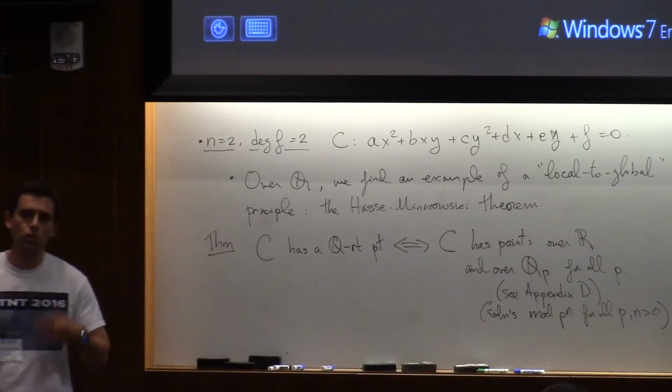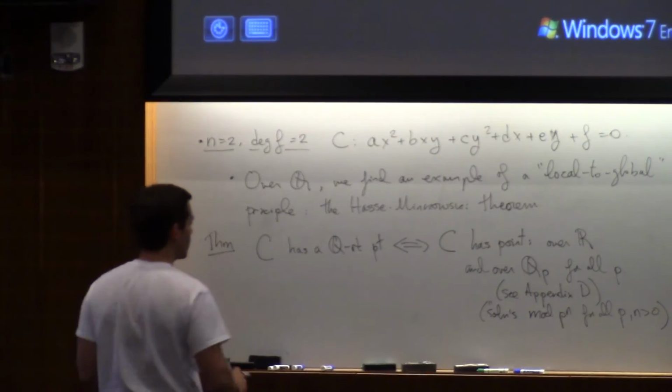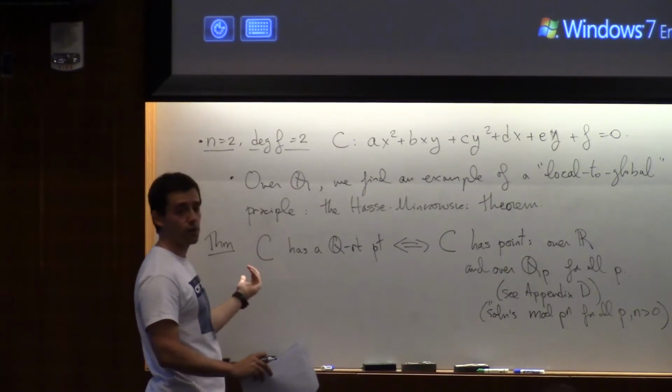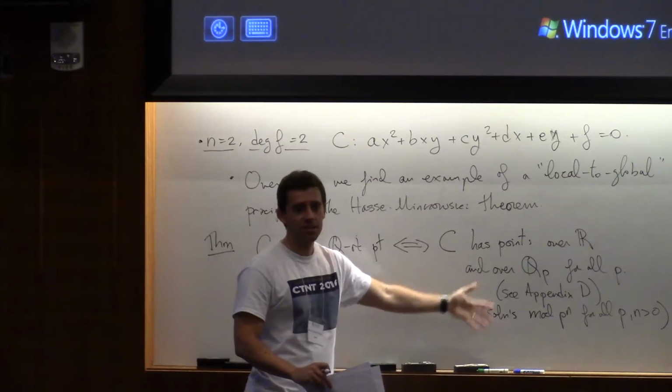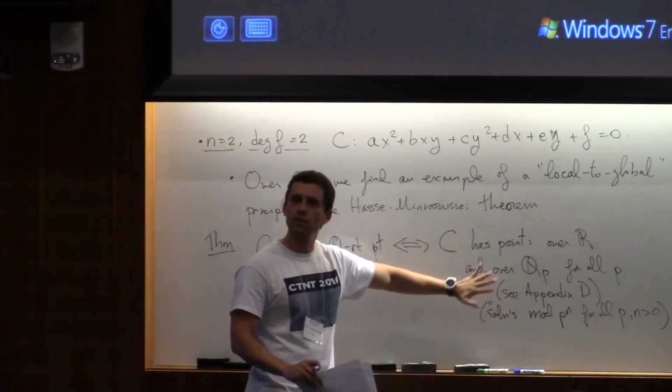Okay? So if there are solutions modulo 2, 4, 8, 16, modulo 3, modulo 27, modulo 81, modulo 5, 125, and so on and so forth, that's all the powers I know, then there are solutions over Q. This seems like a daunting task to check this. It seems like this is an infinite condition. I'll never be able to check this. It turns out this is not so.